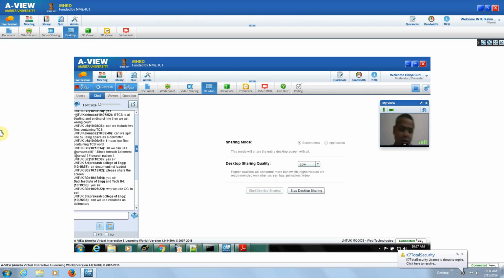What is CSS? Can we include CSS? What is the meaning of CSS? I'm not sure. What is the meaning of cascading style sheet? I'm not sure about this.